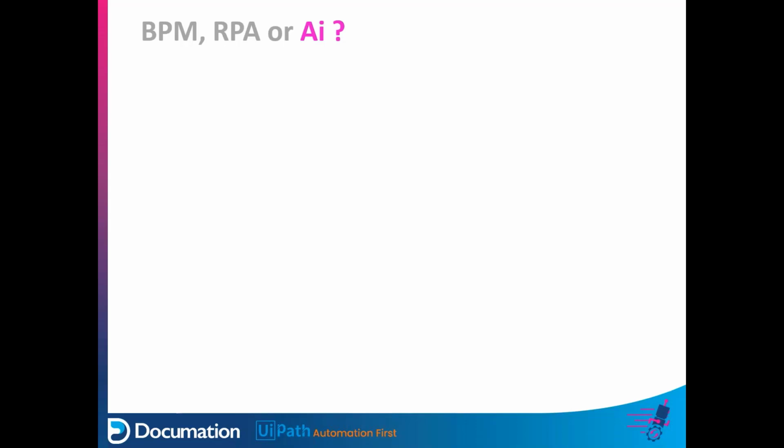So we've taken a quick look at BPM and RPA and an overview, if you like, of the types of capabilities they have and the differences between them in terms of the way they're implemented. But the third part of our question for today is about AI, artificial intelligence. AI has got many, many facets, and far too many to discuss here, but some of those which are most relevant to us in AP are these.